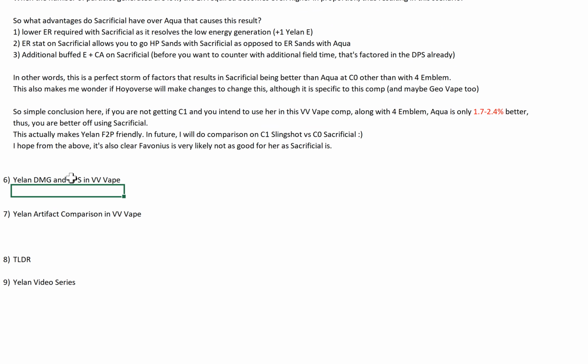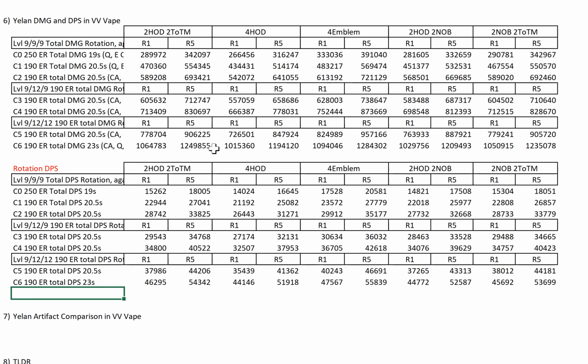Okay, now let's pick up the pace here. We'll talk about Yelan damage and DPS in VV Vape. Let's look at all the damage figures. You guys see this? Let's look at 4 Emblem since 4 Emblem has the higher damage, right? This is the DPS per second, this is the DPS. This is very, very impressive for a character where the majority of the damage is off-field, by the way.